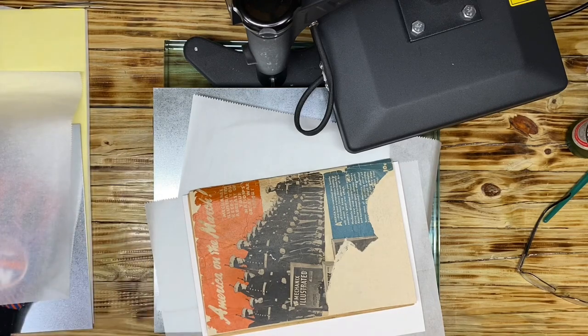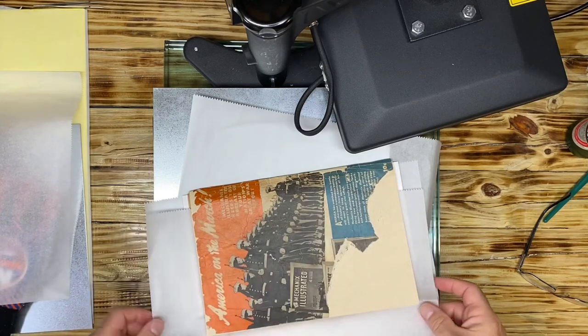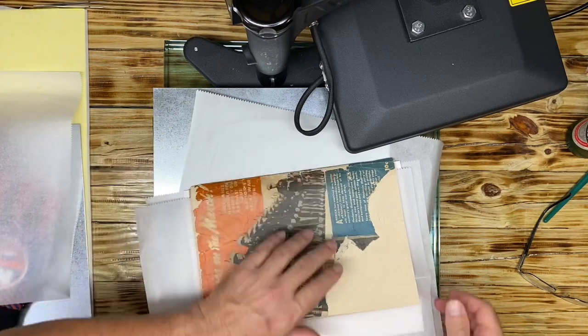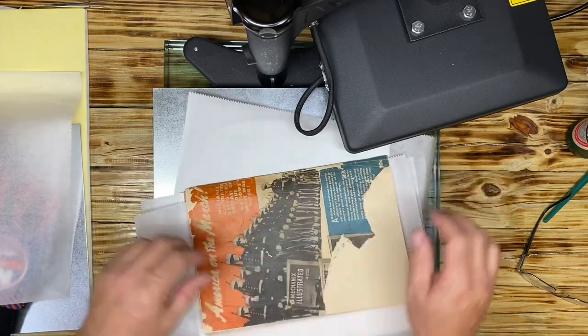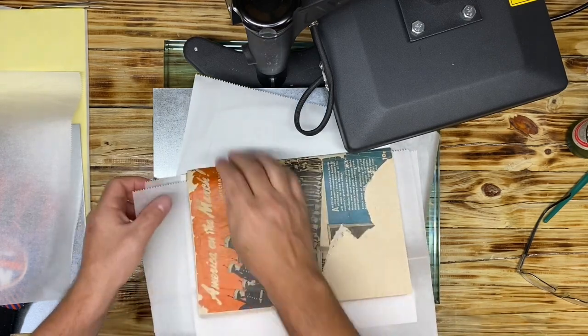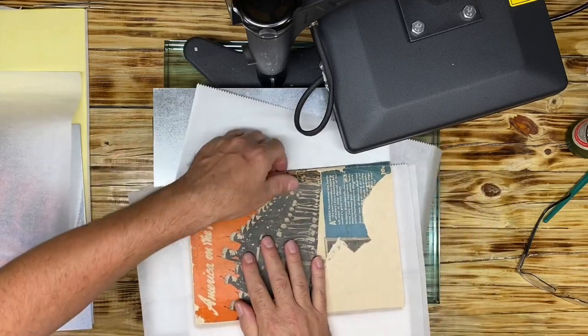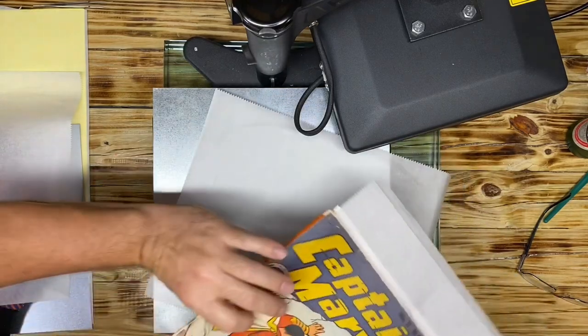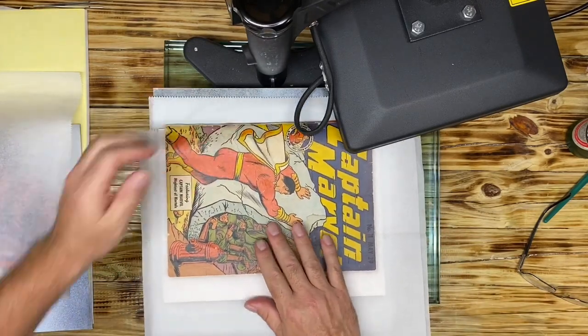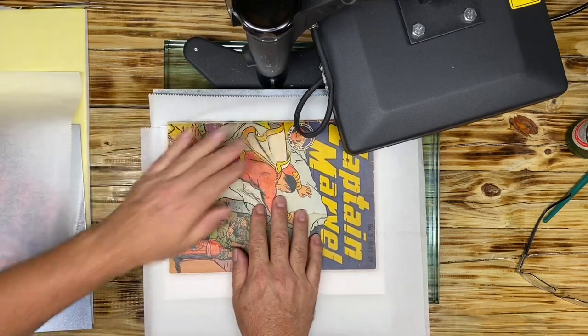I'm not going to be able to get this spine roll out a hundred percent because it is what it is. We have a few married pages that are not factory correct to the book. I'll flip it around delicately and now we're just gonna press it nice and tight and hopefully we'll be able to get it flat.